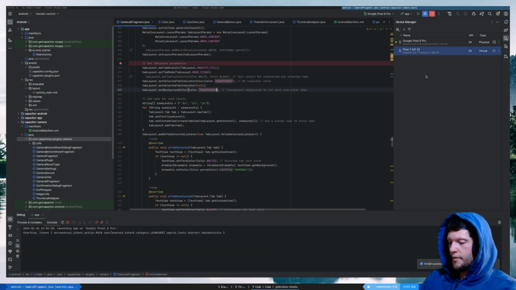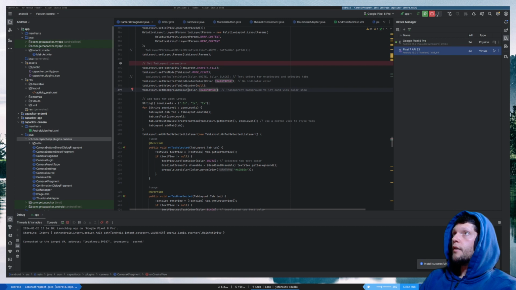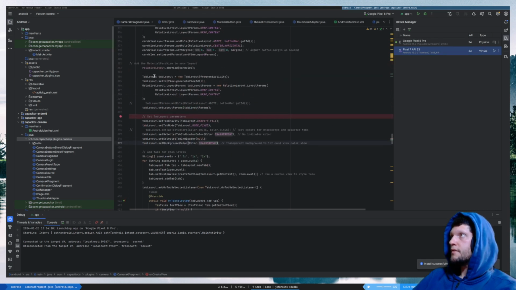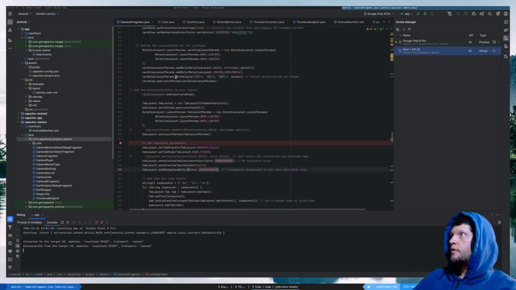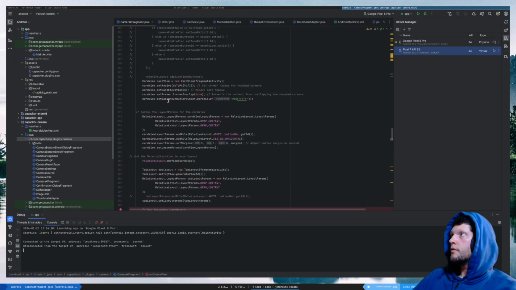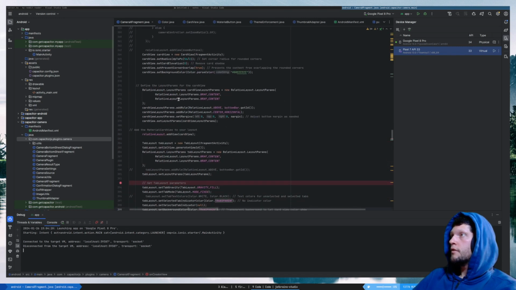It doesn't quite look right. Still does not look right. Okay. The corners are not rounded on this. I don't know if it's the card view or something else.